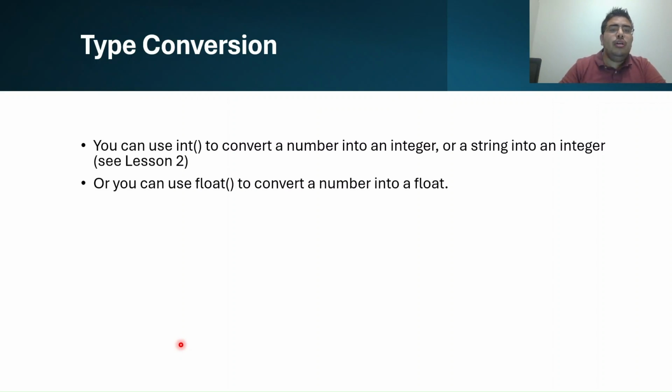I introduced this in my previous lesson. I used the int function to convert a string into an integer. That's what I did last lesson. I feel like the string I converted was number 4, but I'm not sure. I converted the string that we imported into Python, and it imports as a string, and I converted that into an integer so we can then multiply it with another number. We'll go back to lesson 2, and you can check that out.